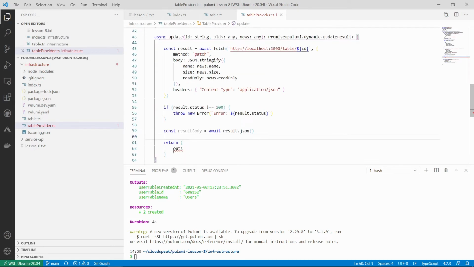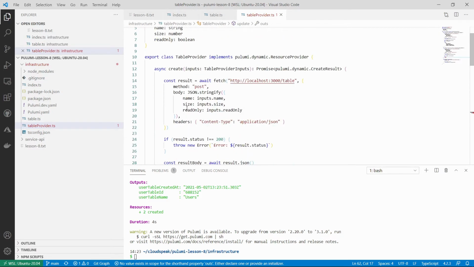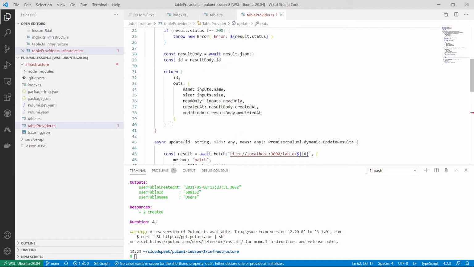And then finally figure out what needs to go in here. And the important thing is that you want to make sure this matches the same outputs that came from your create method. You don't want to get in a weird situation where there are some properties that exist when it's created, but then when it gets updated, some properties disappear or some new ones get added. So you want to make sure this is consistent. So let's go up to our create, and I might as well just copy this.